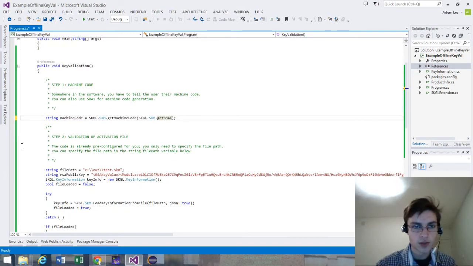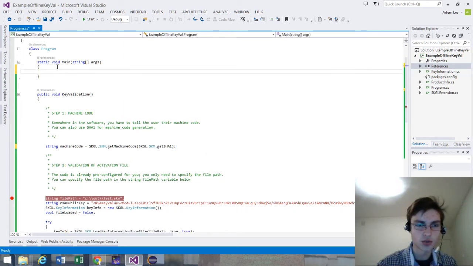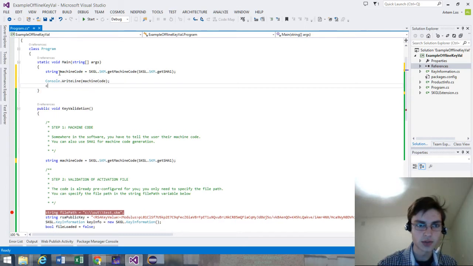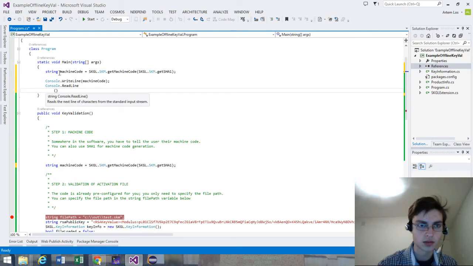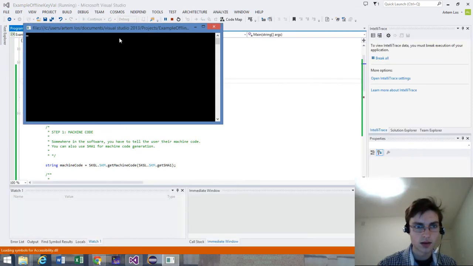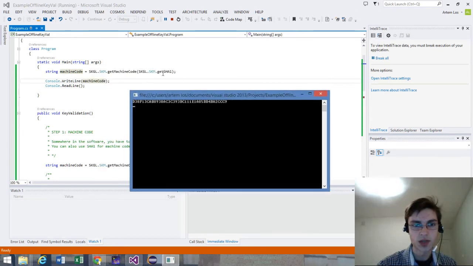Now, the first thing, now imagine that we pause the application. The first thing we would like the user to know is this machine code. So basically what I'm going to do, I'm going to copy this machine code, and I'm going to write line, so I want to write that machine code out. Oh, too quick. So like this. Now we'll get the machine code, and hopefully this will pause. This algorithm is better than the one that I had before here.